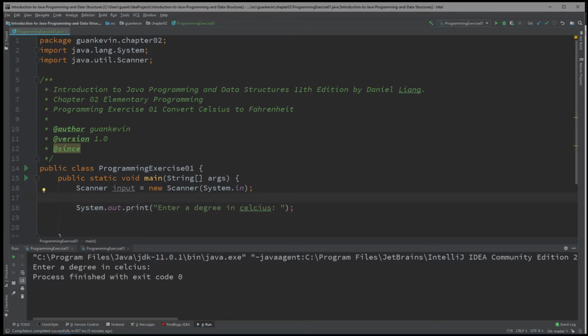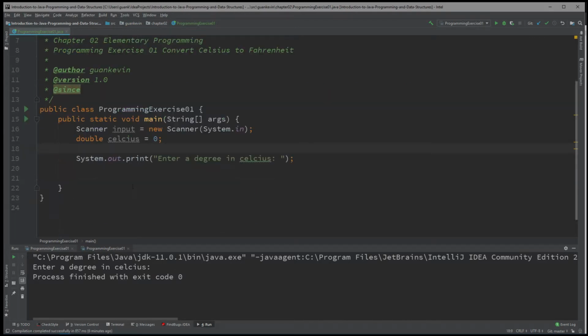right. So all it's going to do is read a value from the console, and it's going to hold on to it, but it has to store that somewhere. So where am I going to store that value? Well, I'm going to store it in a double data type variable. I'm going to call that Celsius. All right. And I'm going to initialize this variable to start at 0.